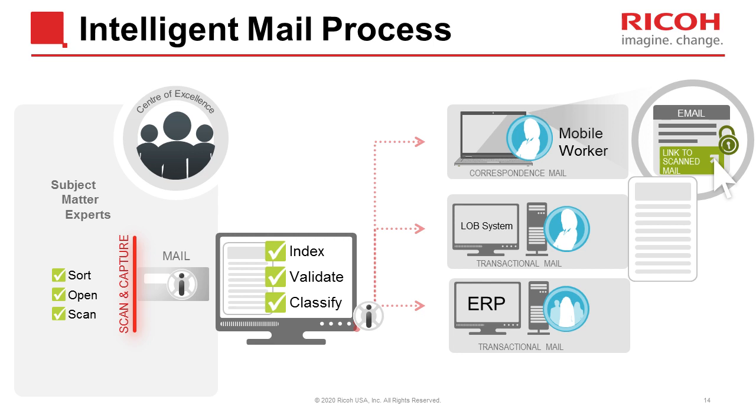The other option is a 2-pass option. I would say this is used in situations where confidentiality is high, so maybe for some legal documents. In the 2-pass method, the front of the envelope is actually captured. The envelope is not opened, and then the end recipient receives a picture of the front of the envelope. The end recipient would have customized messages.